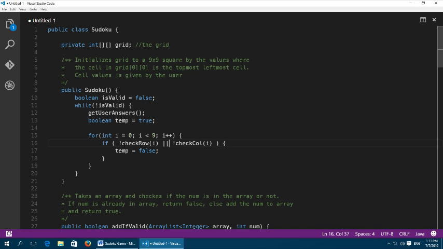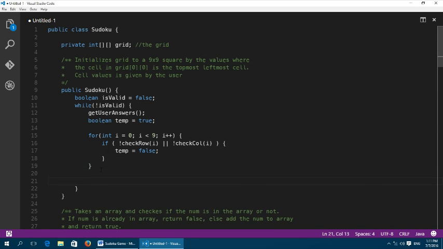If our Sudoku is perfectly normal, it will return true, and not true is false, or false is false, and this whole will never execute. But the other way around, if any of these returns a false, it would be converted to a true, and then this will execute, and our temp will have a value of false.